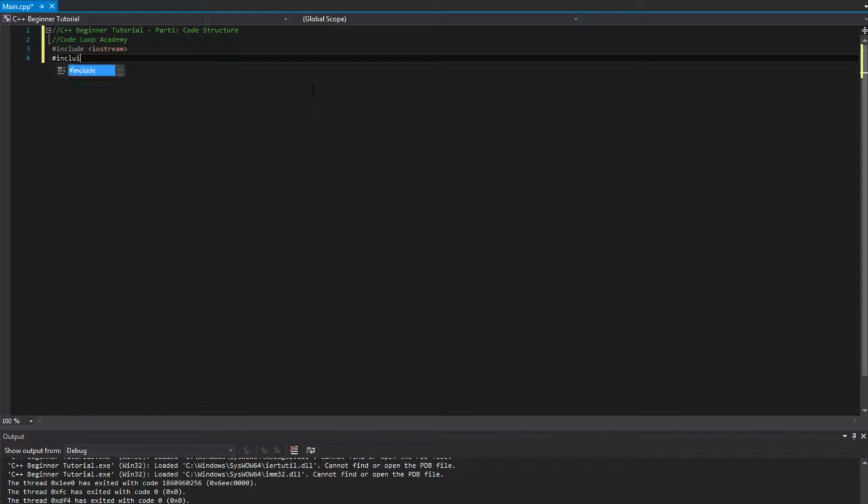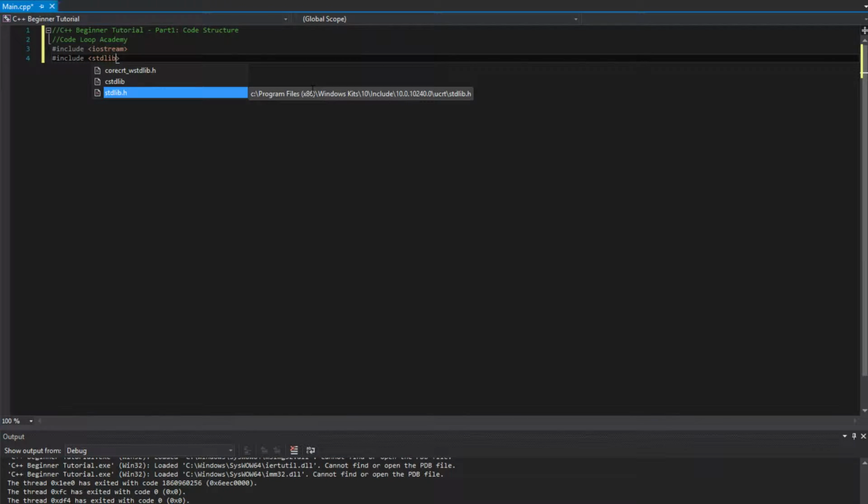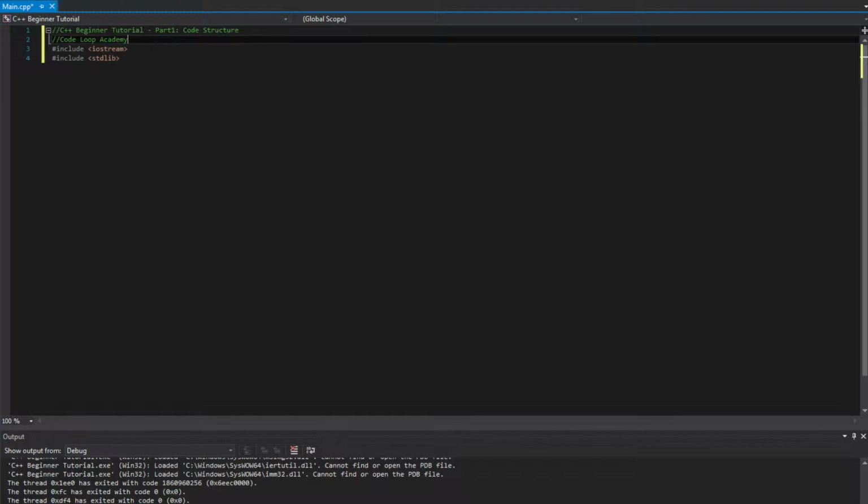We can use include. Now I'm going to use the standard library. There is a C class called the standard library, stdlib. I can't just leave it like this. It won't work. I either have to put .h at the end of it, or I have to put C in the front of it. So that's cstdlib.